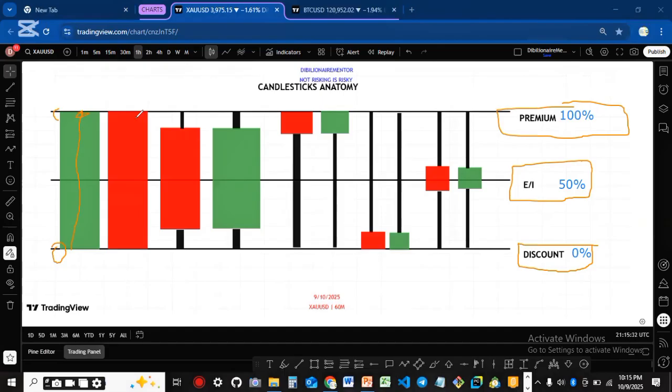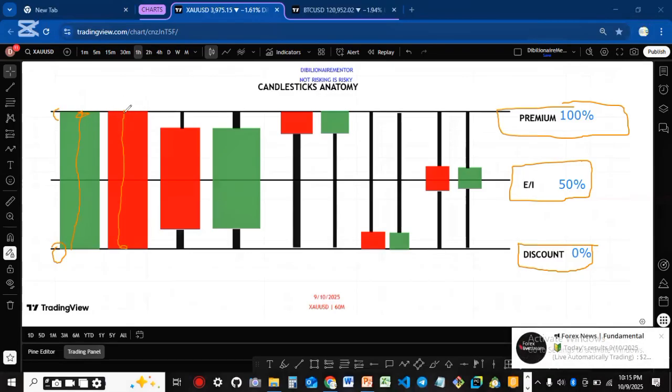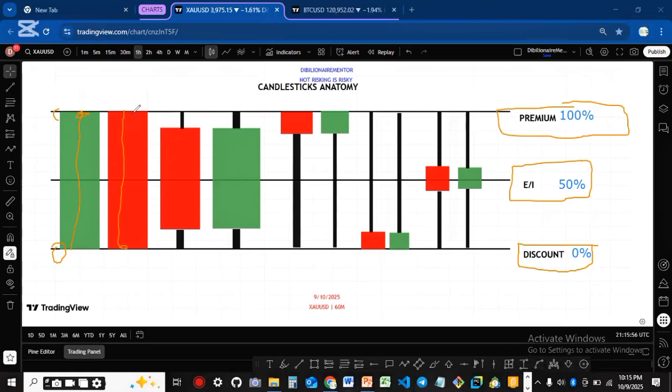In contrast, when you see this bearish engulfing candle, it simply means that we have more selling pressure, just the opposite of this bullish engulfing candle. So yeah, it simply means we have more selling pressure. When we see this market dominance, that means the sellers are dominating this current time frame. Then we're expecting to sell.